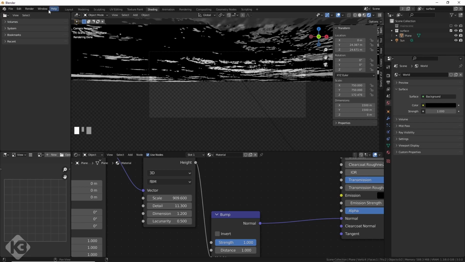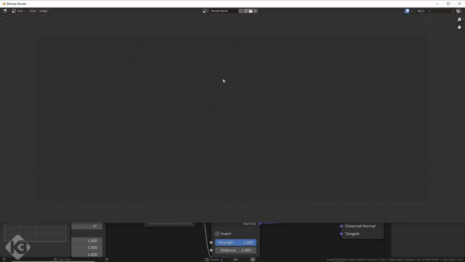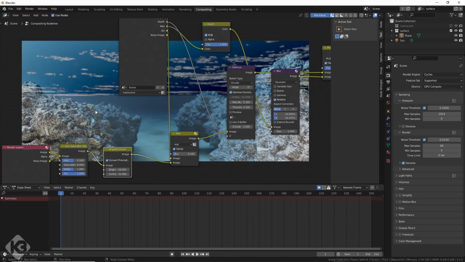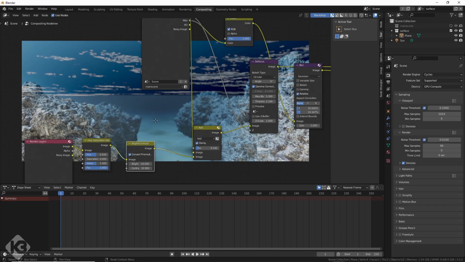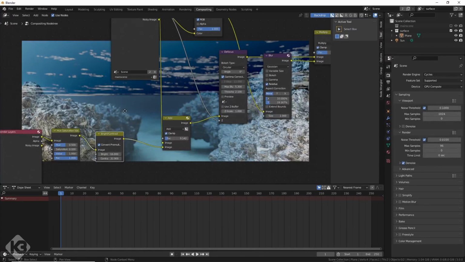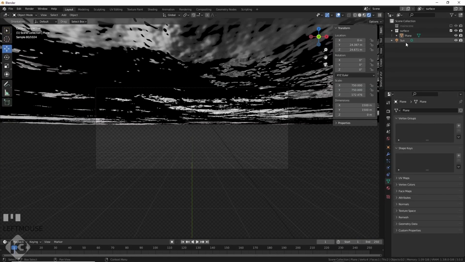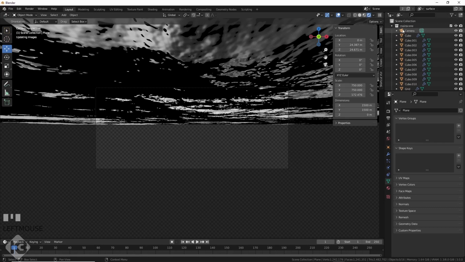So let's do this. Let's render image. And let's go back to compositing. And you can see that I pushed this to the horizon, so that's not cool. So it looks like we're gonna have to use this as a holdout. So here's another trick, right? Watch this. I should have thought about this before. So let's go to layout, okay? And what we'll do is we're just going to take the main scene. We're gonna turn on the main scene in surface. And I'm gonna go in here. I'm gonna say the entire scene.